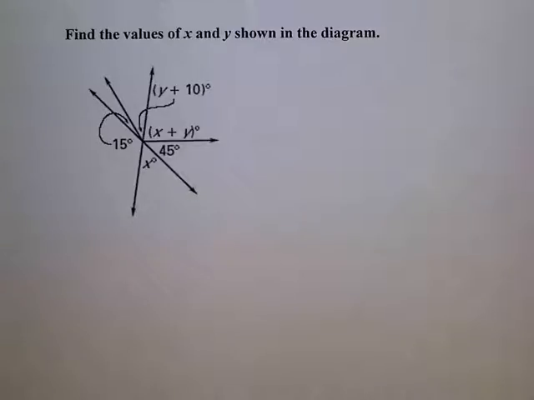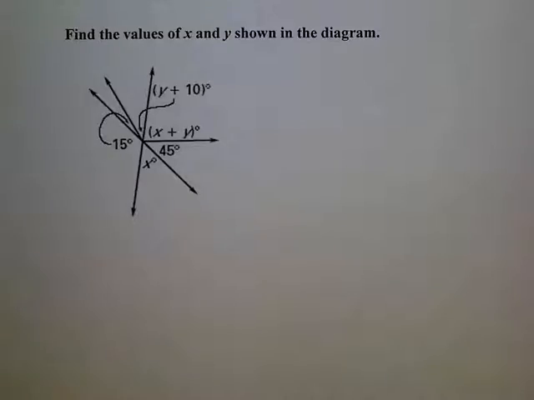All right, now on this one, it's pretty complicated because there's lots of x's and y's and stuff in the picture. And it's possible that you're really going to have to think through this in order to come up with some equations. So whenever you have a whole bunch of lines in the picture and angles and stuff, you want to see if you can find some vertical angles in the picture, see if you can see some straight lines or something like that, that all the angles are going to add up to 180.